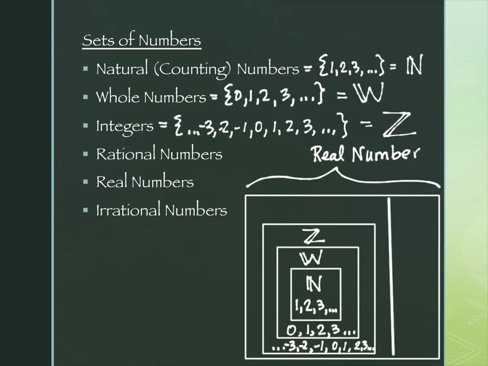Okay, so again, the number 2 is all of these involved, right? It's a counting or natural number. It's a whole number and it's an integer. It's all of these things in one. Okay? The last box is the box that it's already in. We still have to talk about the right-hand side box, but the last box that it's already in includes all of your rational numbers. So these are rational numbers on the outside.